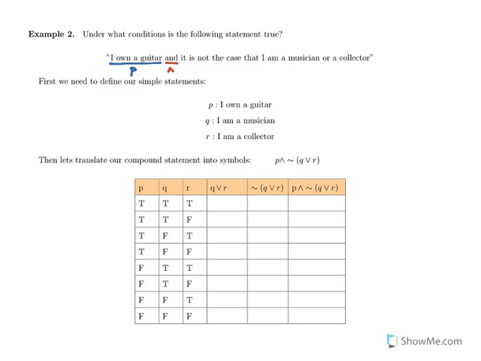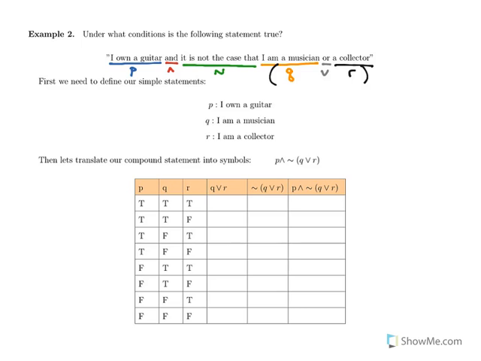And then it is not the case, that's going to be our not, that I am a musician, which is Q, or I am a collector, which is R. And then it's just a matter of having the parentheses in the right place, because it's not the case that I'm a musician or a collector. It's both of those together. Not just the musician part is negated. So we get our P and not Q or R.